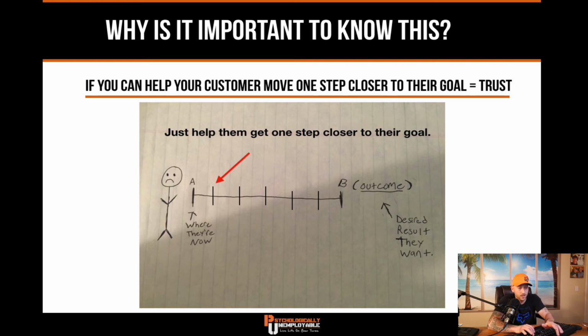The big mistake people make is they think that they need to help them with everything. And so they say, man, Zach, I don't have the knowledge. I don't have the expertise. I can't help anybody. But really you can. All you need to do is bridge the gap, help them see the vision that they can actually get the result they want, and they're going to buy from you.